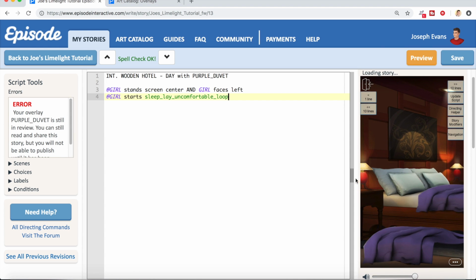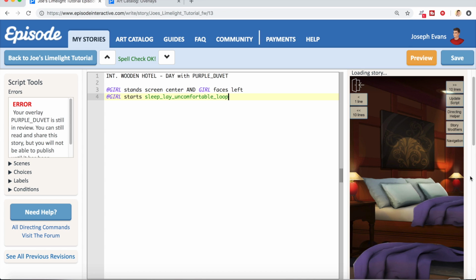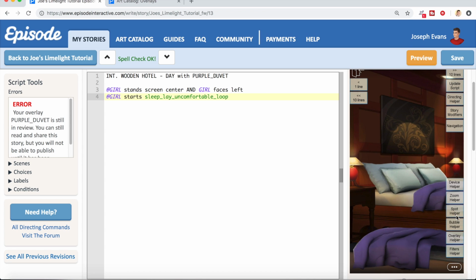Okay, so she is not visible at the moment, and that is because she's in one of the sleeping positions. So let's just use the spot helper to just bring her up a little bit. There we go. And let's scale her down. And there we go. I think that looks about right.